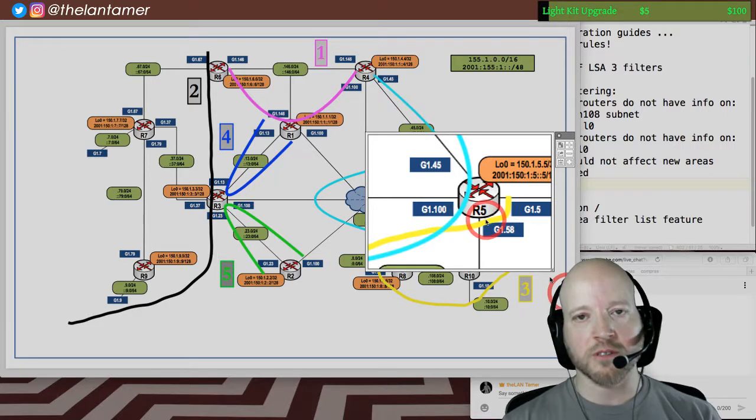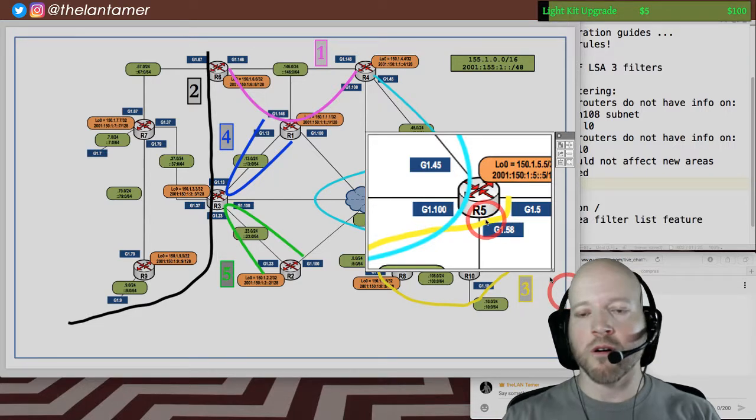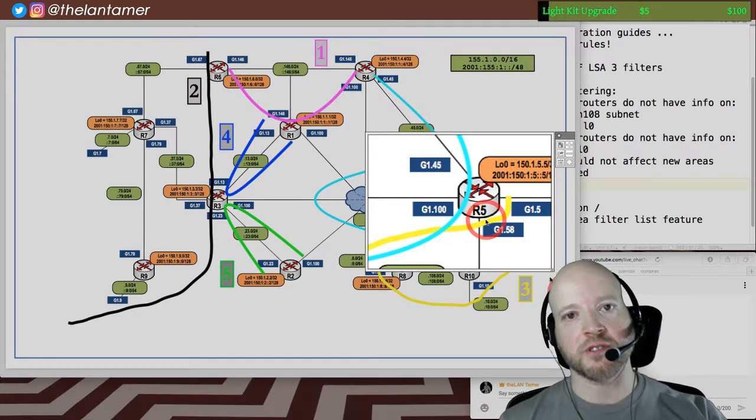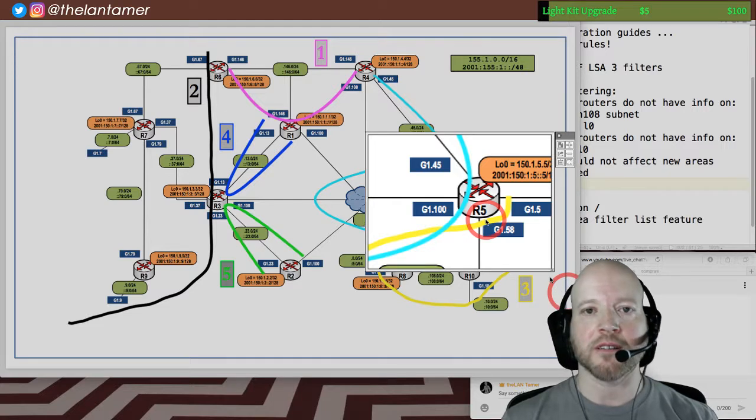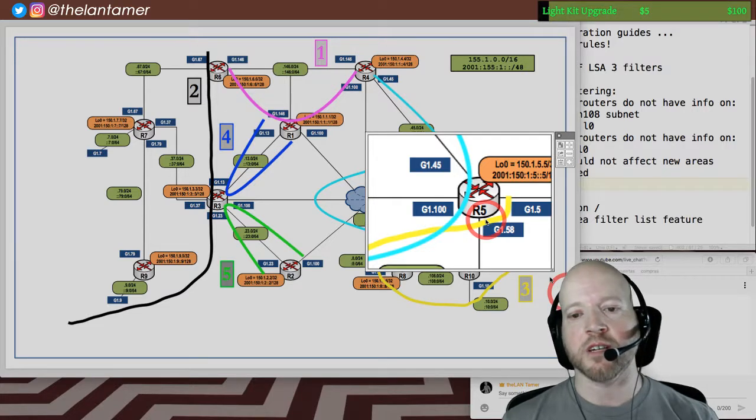Typically, what do they always say when you are doing security, when you're using access lists and denying traffic? Filter as close to the source as possible. Well, we can't think that way here. We have to think about the overall routing topology.